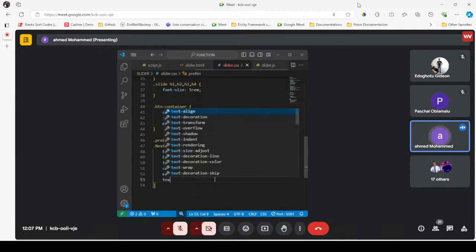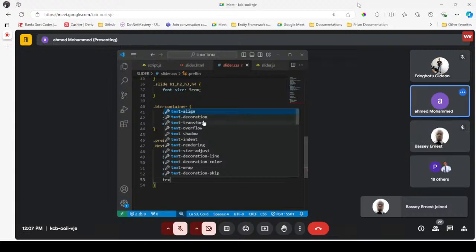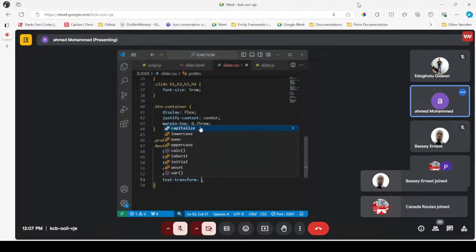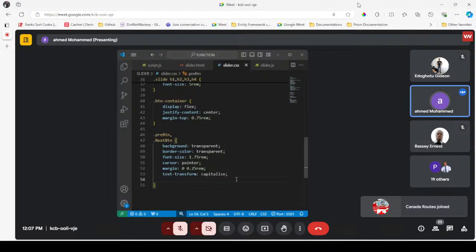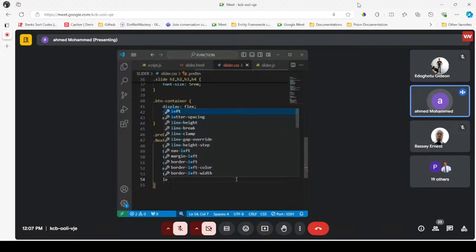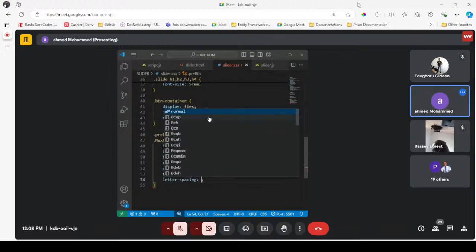Then the text transform should be capitalized. Text transform to capitalize. Transform your text to be capital. Then letter spacing. I want the letters to be spaced. Letter spacing will be 2 pixels.